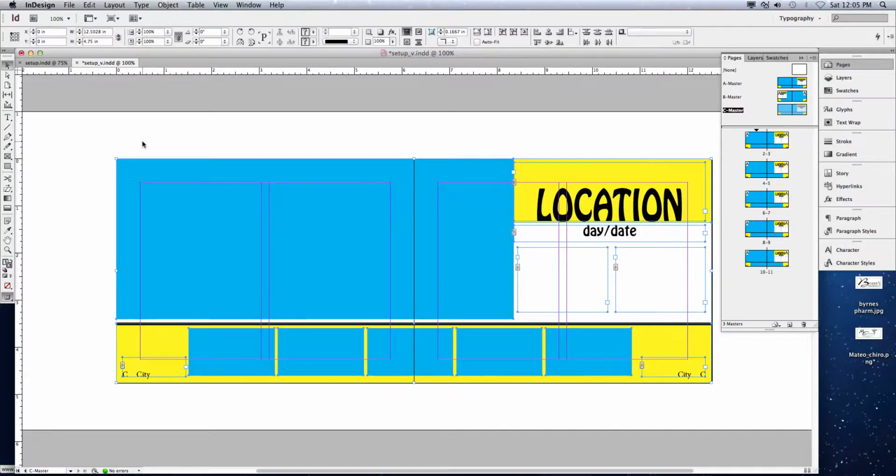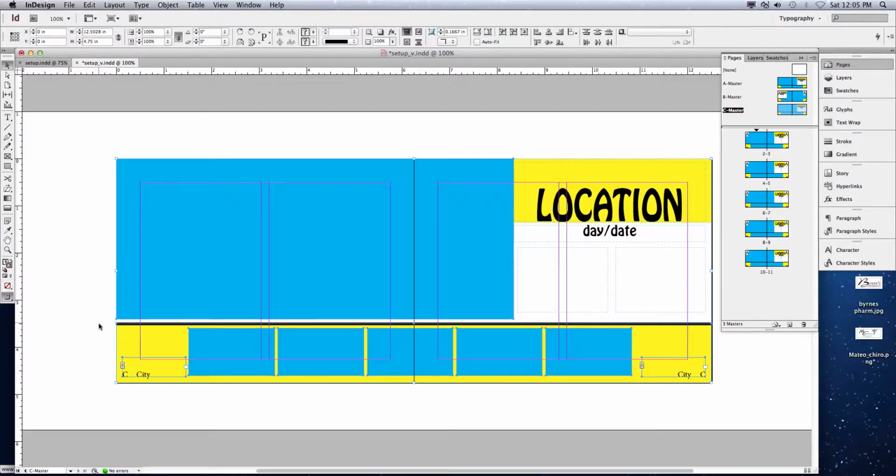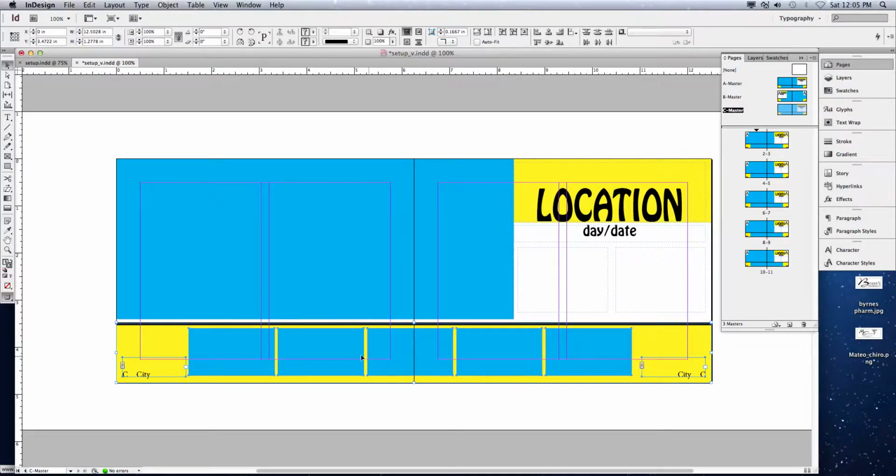So we're going to take this, but now we're going to flip it vertically. So how we're going to do that is, I'm going to drag a marquee. Watch this. I'm going to drag a marquee and select everything but the blue and yellow box. If you accidentally get this blue box selected up top, you've got to be careful of that. We don't want that one. I'm going to put a slice down the middle here. There we go. So the only thing I want selected here is my ruler, my yellow box, my 2 text boxes, and my 5 blue boxes.